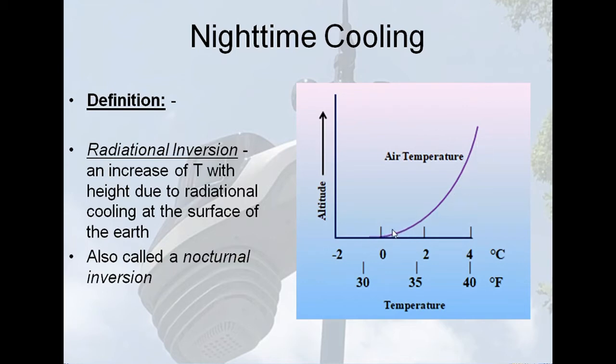Typically on a Skew-T chart in our atmosphere, you'll have a decrease in temperature with height. The curve will go this way, to a decrease. But since that radiational cooling took place fairly quick, all of a sudden the temperature of the air is over here, it's up. It's still cold, but the cooling of the surface by conduction with the air at the surface, boom, that temperature just drops. And this air up here couldn't cool off that fast. So now you've got the temperature increasing with height, and that is your inversion.